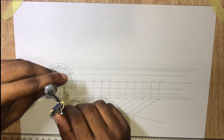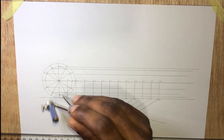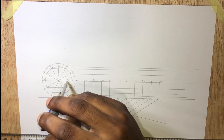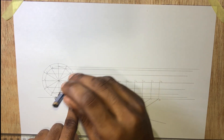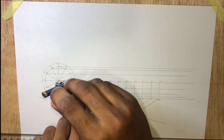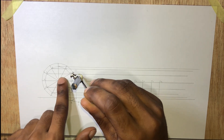Now let's take the distance from the center to point P. Stand at C1 and mark this distance on the line passing through 1. With the same distance, mark the line through point 2. Stand at C3 and mark on the line through point 3. Stand at C4 and mark a point on the line through point 4, and so on for all remaining centers.